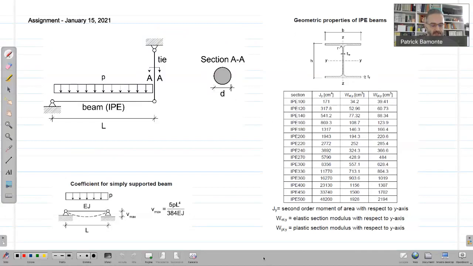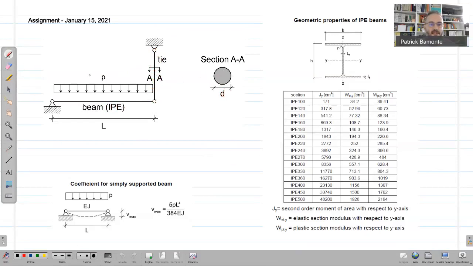The second question of the exam was a practical application of steel design. So here you see the structure that was to be designed, and the text said, consider the structure in the figure below consisting of a beam. So I was thinking about the horizontal member, and it was also written beam, supported by a tie, and the tie is the vertical member. Here it was also clarified that the beam section was an IB section, whereas the section of the tie was a circle, okay, of diameter d, small d, okay?